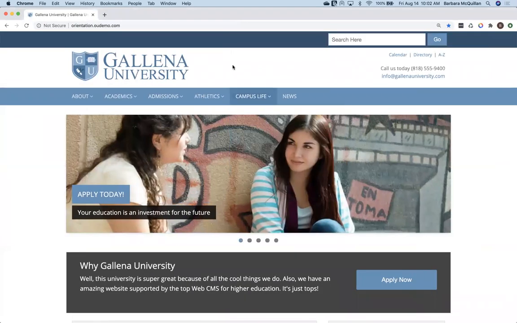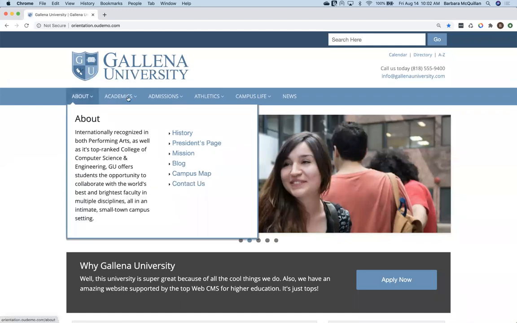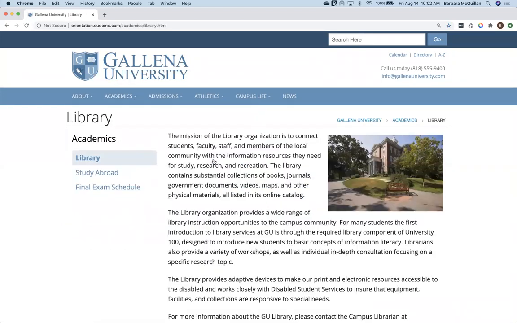So over here, I do already have my sandbox environment set up. This is a live website. As I go through the different pages, I can navigate to the page where I want to make edits. Let's say, for example, I'm responsible for this library page. Maybe I need to make some edits or changes here. I'm going to navigate to the live page on my website, and from here, I'll log in.